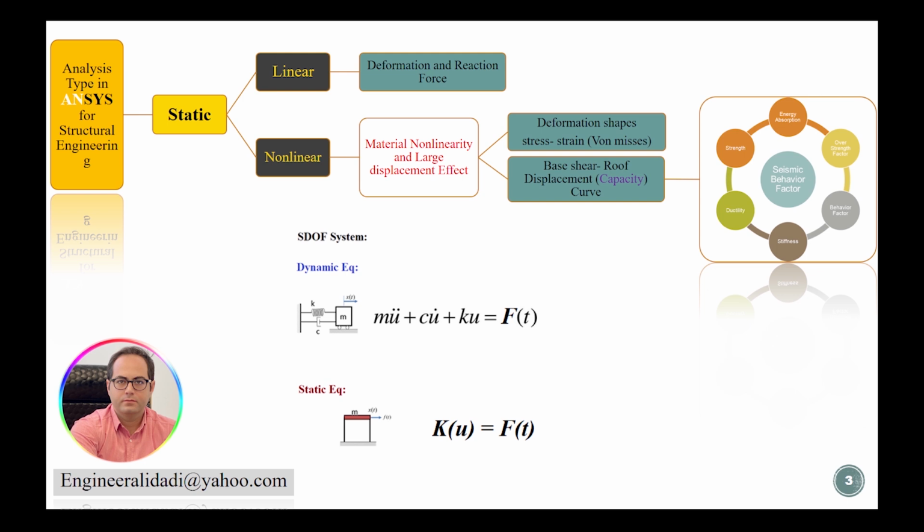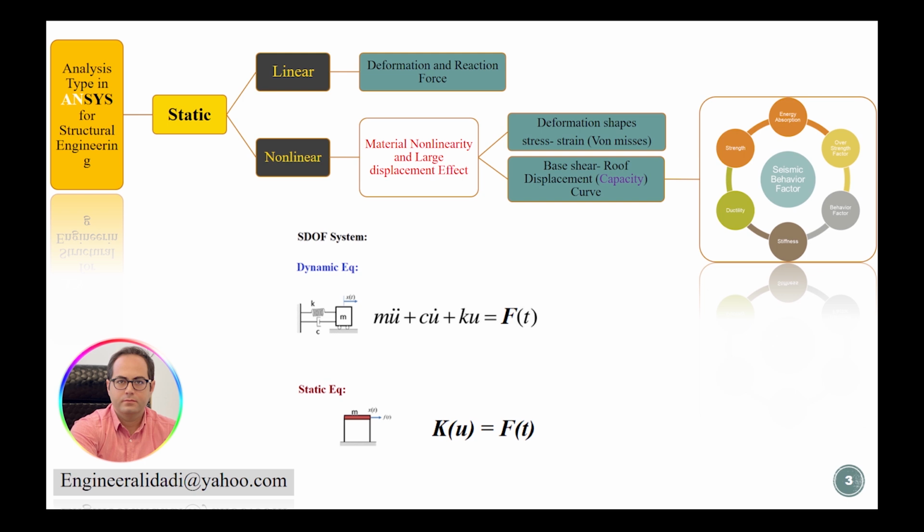In many civil engineering problems, the inertial and damping forces compared to the stiffness force are negligible. Therefore, by disregarding them, the equation of motion reduces to k u equals f(t), which represents the governing equation for static problems. Moreover, considering the inherent difference between static and dynamic loads, the type of analysis can be easily determined.